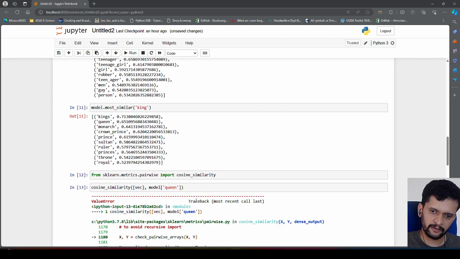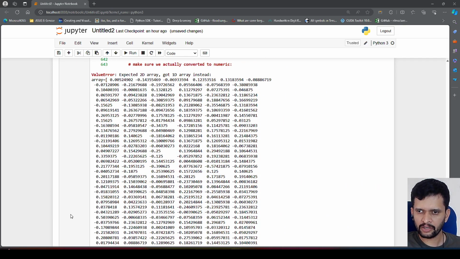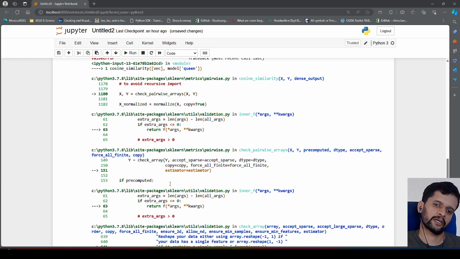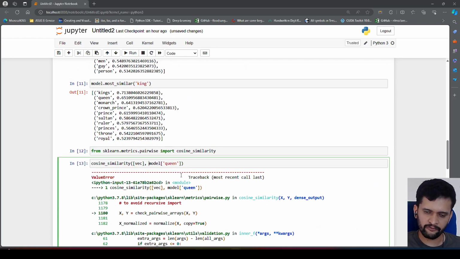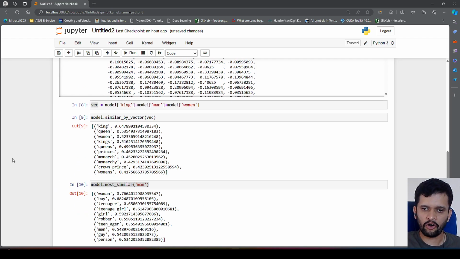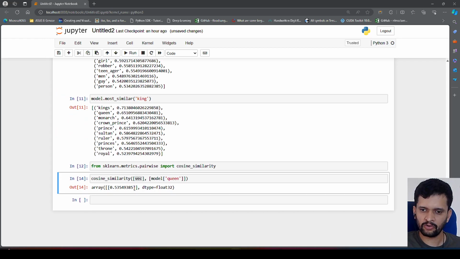Now if I execute it, it says some error. Make sure we actually convert it to numeric. Okay, it says expected 2D array, got 1D array. Oh, okay. What I forgot here is to enclose this in a set of square brackets so that it will be a 2D array now. Now if I execute it, you will see the cosine similarity between the vector that we obtained using this formula, king minus man plus woman, and the vector for the word queen.